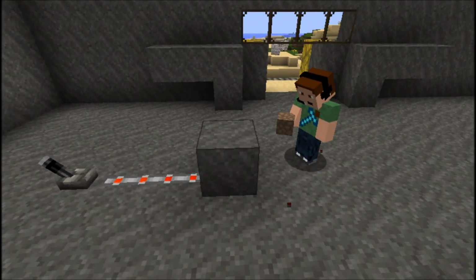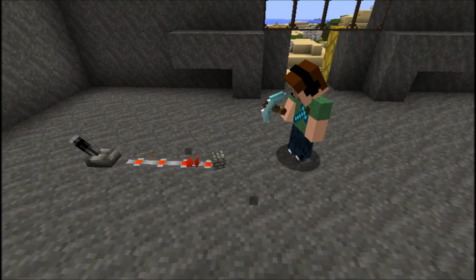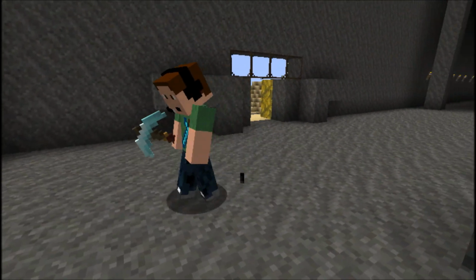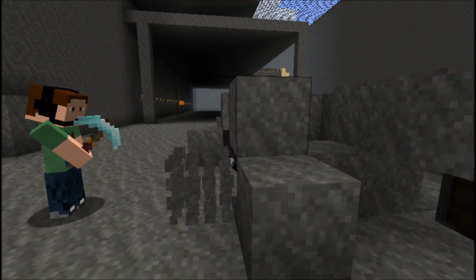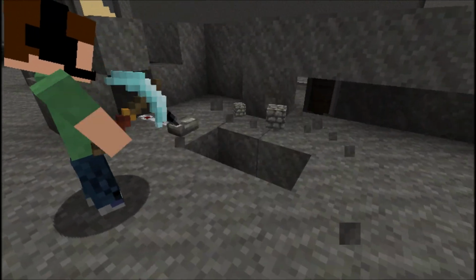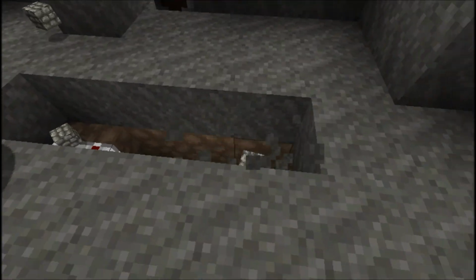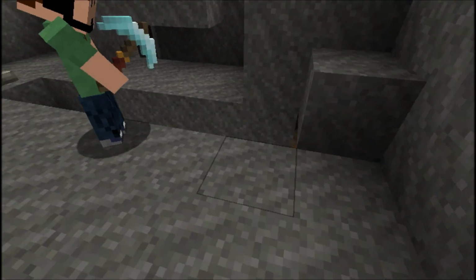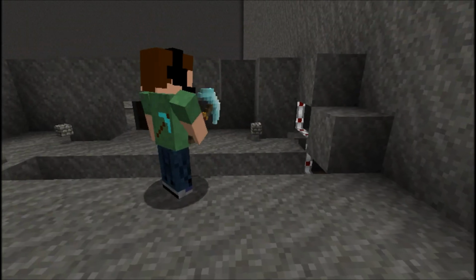So this basically looks like a gigantic maze of redstone that I built underground so that you wouldn't be able to see it clearly. Let me just get rid of all this, show you what I did.